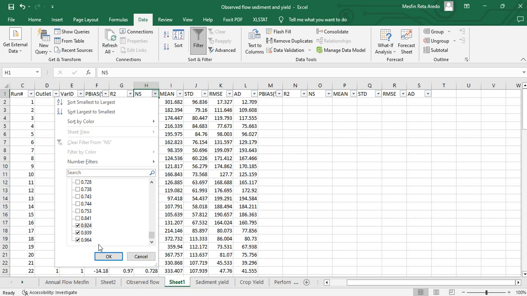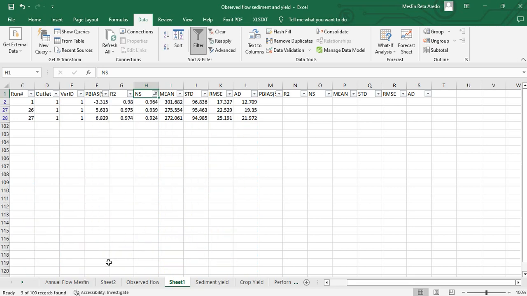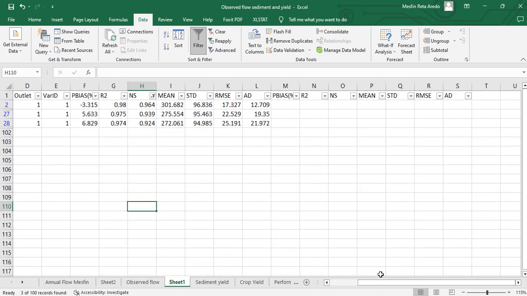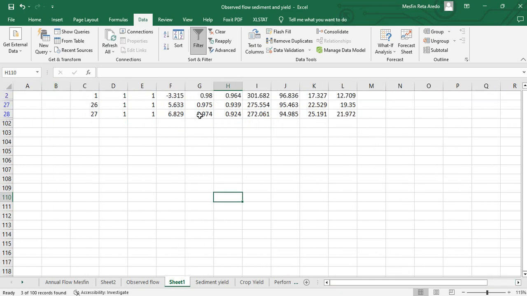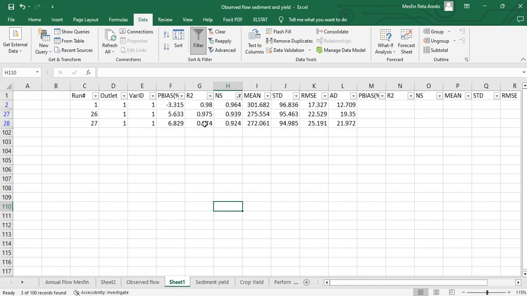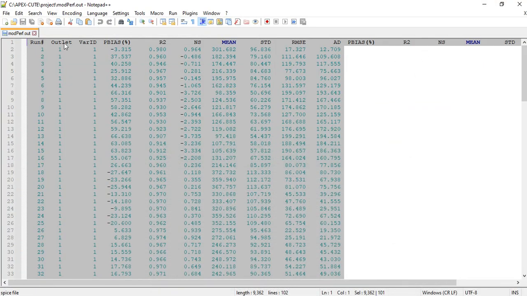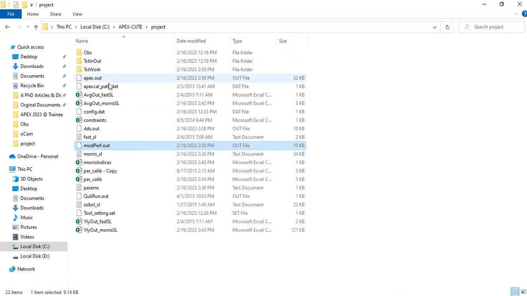Okay, run number 11 looks higher, more efficiency. So what are the parameter values at this run number 11? That is in the second file. We need to bring the second file to see which are the parameters associated with this highest efficiency.